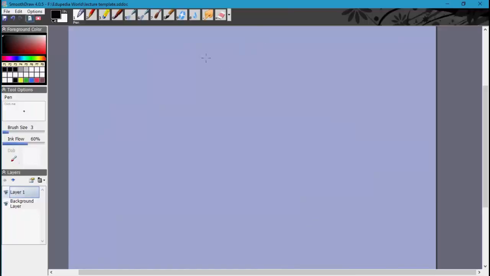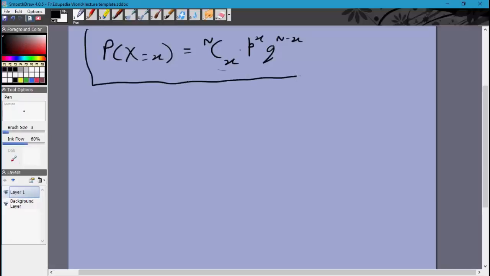And so at the end we can write this into a neat little formula, which is that the probability that capital X is equal to small x, where capital X is the number of successes, which in this case is equal to small x. Small x could be 1, 2, 3 or 4. This basically comes out to be equal to NCx into p to the power x into q to the power N minus x. Because if we have small x successes, then we have N minus x failures, so these are the two, and then we could have that in NCx different ways. So this is basically the ultimate equation which we derive from the Bernoulli trials. The probability that you have this number of successes will be this.